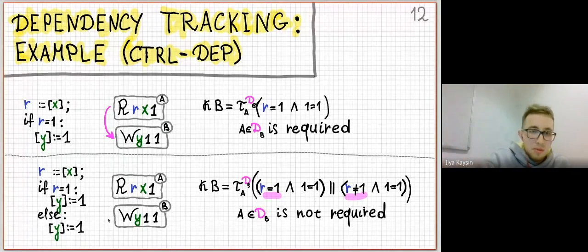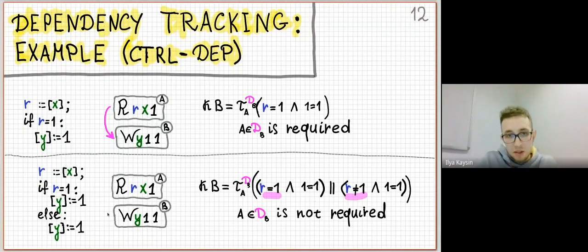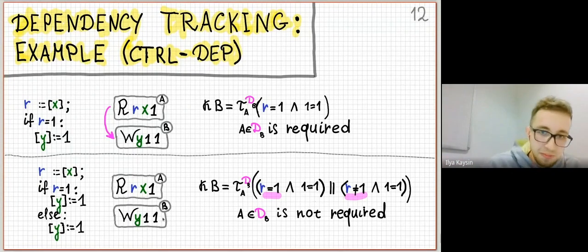And even if there is no edge from A to B, our consistency predicate says that this is okay, because the precondition is tautological. Okay, so that's how we deal with control dependencies and fake control dependencies.